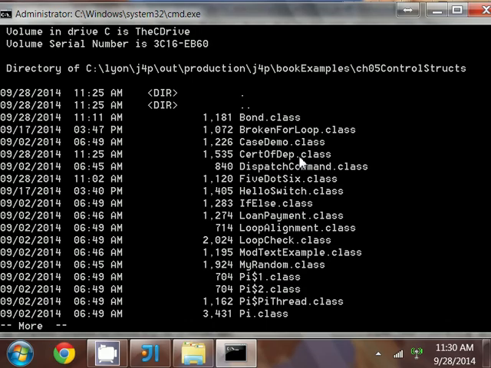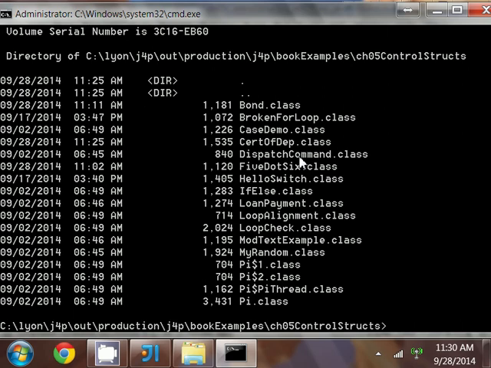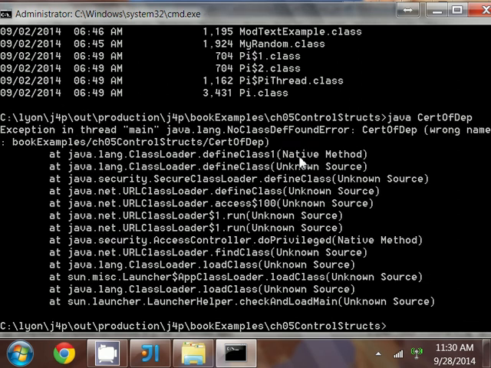So the source code is separate from the bytecodes, and when you want to run the certificate of deposit.class, you cannot run it right here, right? You can't just say Java CertOfDep, because it can't figure out how to decode that class.